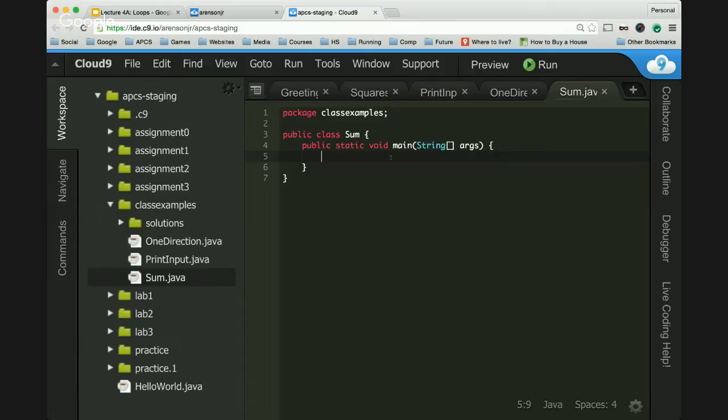Okay. So who hasn't participated yet? Alex. How am I going to write my array to hold 2, 4, 6, 8, and 10? String.